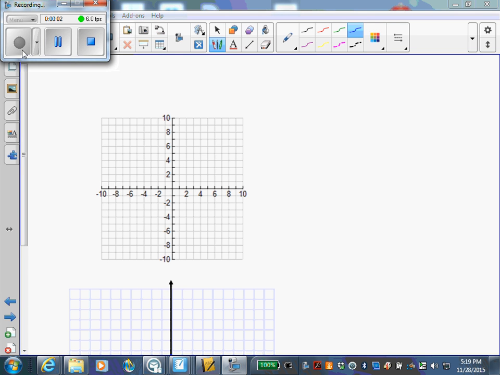Right, first we're going to do some examples of how to find slope from a graph. So let's label that in your notes: finding slope from a graph. All right, so go ahead and set up axes like this right here. You don't need to label all the way up to 10, maybe just label up to 5 each direction. And so I'll show you, we just need 2 points.